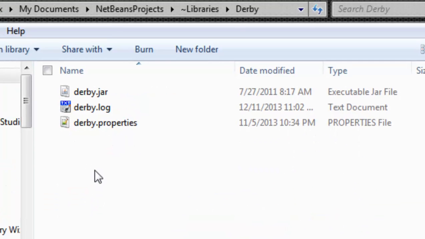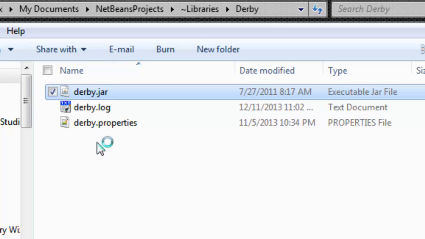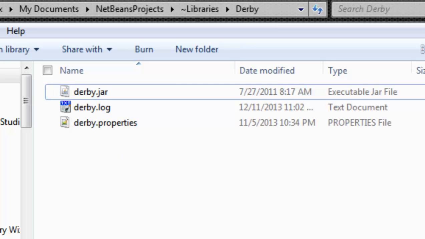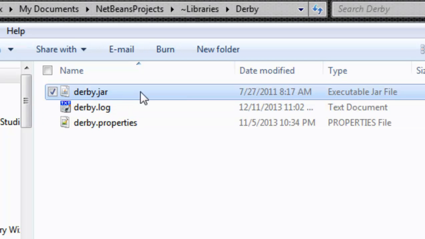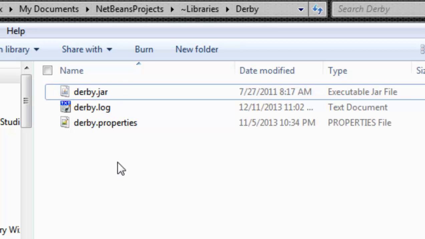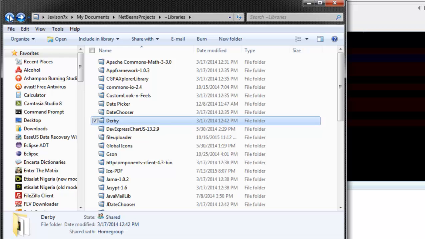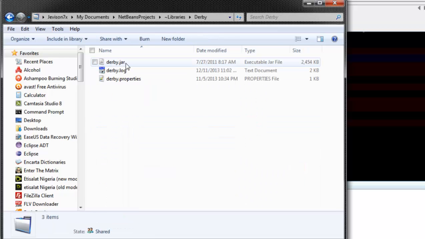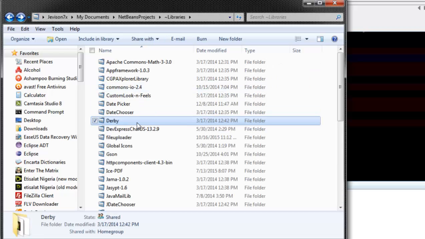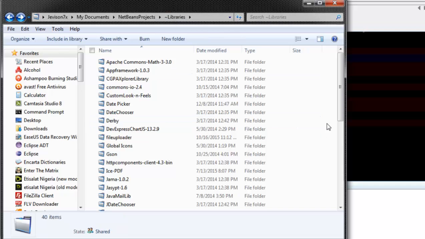So this Derby folder contains the derby.jar and some other information that we may need. The derby.jar is the external library for the Derby database, and it enables you to write applications that use an embedded database. So we're going to make use of this and add it to our project. If you can go online and download this derby.jar, simply add it in a folder like this. You can put it in a super folder called libraries inside your NetBeans project, or you can store it anywhere in your system, provided you'll be able to navigate and get to it.